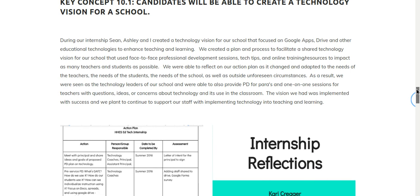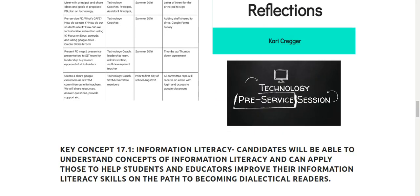In addition, something I talked about was the technology breakout session we provided through pre-service week. We had created a Google Slides document that we were presenting. From the survey, we realized our staff is kind of all over the place with technology. How can we best help them use Google Apps, really understand it, and implement it within their classroom and planning, and even know how to get to the Drive, how to use Google Classroom, or what ed tech tools could be used to enhance their learning? Because sometimes that becomes one more thing that teachers don't want to look up on their own.